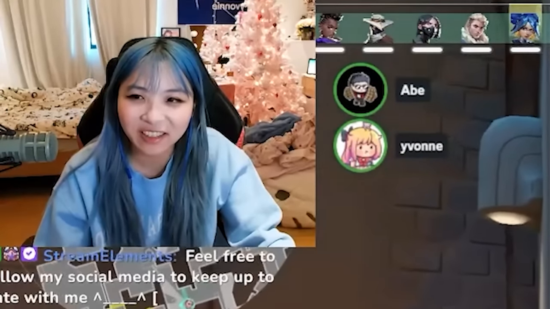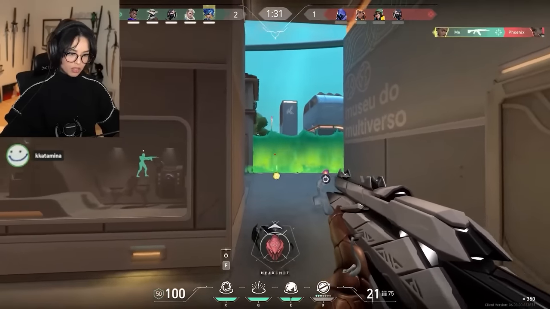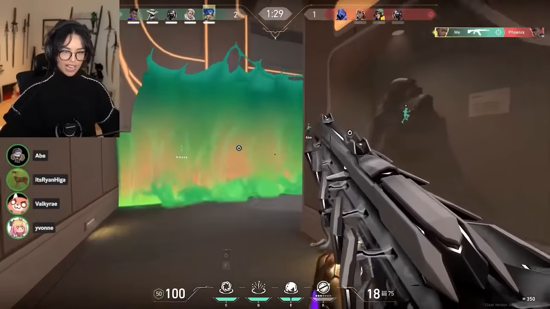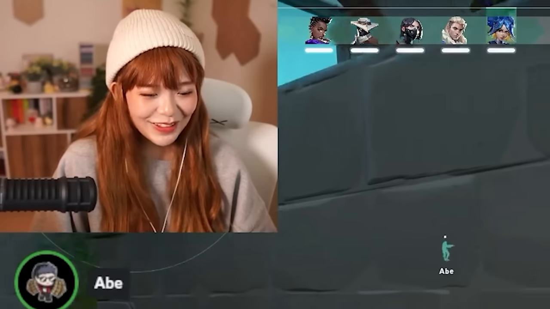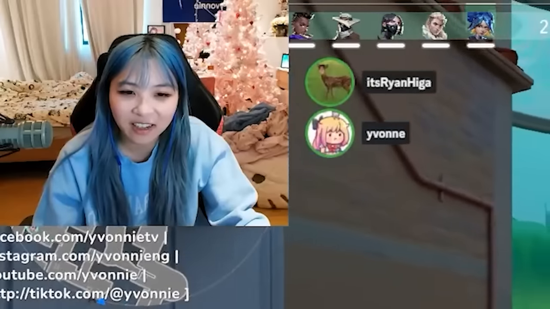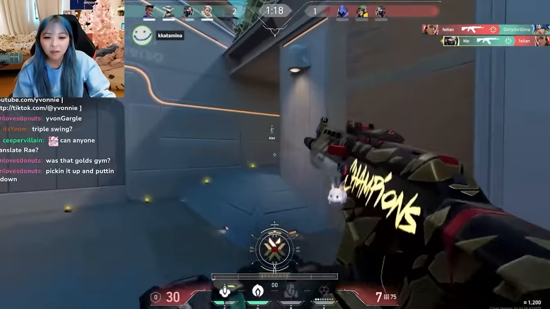What is this character? I'm listening to an infomercial on Valorant right now. Pick it up, put it down. I'm getting confused. Yeah, you know, I do be hacking or whatever. My friend Clara, she do be visiting. Oh my god. Clara. That's it, I'm reporting her. My accent's so thick, I'm spitting on myself.